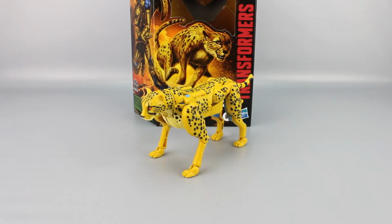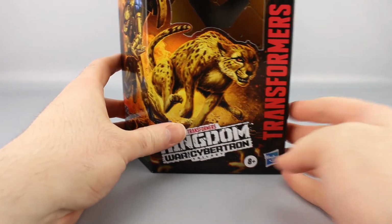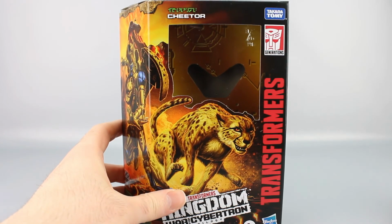This is the Transformers War for Cybertron Kingdom Deluxe Class Cheetor. He is number WFC-K4. Yes, one of the first deluxes. As you can see there, he is a cheetah. And in this box here, you can see kind of the new stuff they're doing.